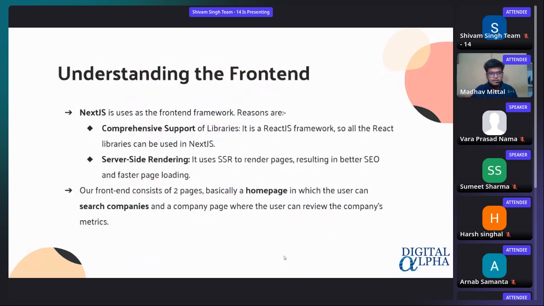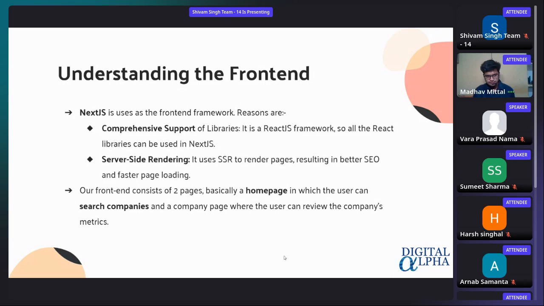Now, coming to the front end, our main aim was to choose a tech stack to have the fastest loading times and good SEO optimizations. Keeping all this in mind, we chose Next.js to make the front end. Next.js is a React.js framework but has some key advantages over React.js. Next.js, being an SSR framework, has built-in SEO optimizations, which is important to us to rank our web page better in Google search results. Moreover, as Next.js is SSR, all the computations happen on the server before the page gets loaded, unlike React.js, which is much faster compared to client-side computations.